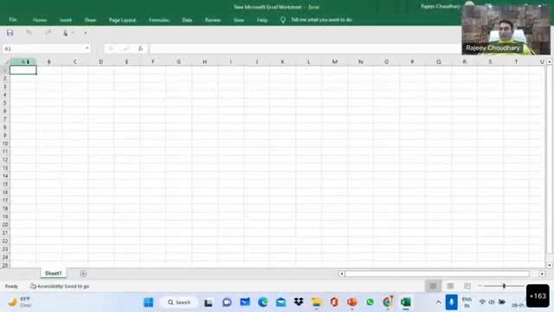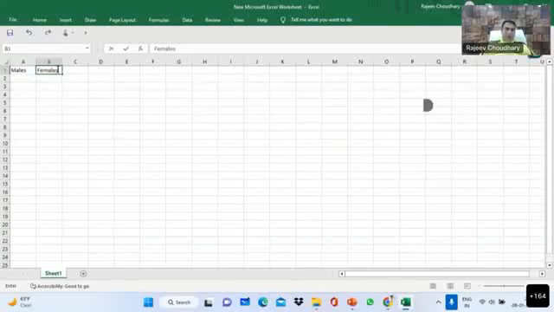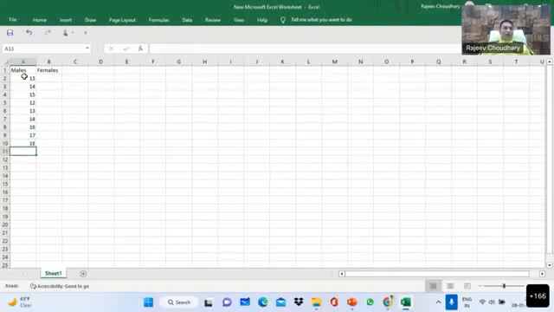We have two groups. Is it visible? Yes, sir, it's visible. We have to enter the scores in Excel in two different columns: in the first column, males, and in the second column, females. I am entering the scores. Suppose the myoglobin contents are 13, 14, 15, 12, 13, 14, again 16, 17, and I am taking only 10 males and 10 females.